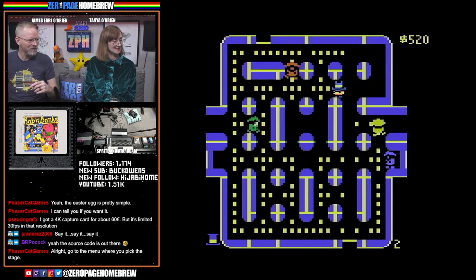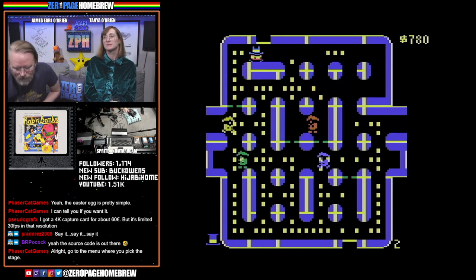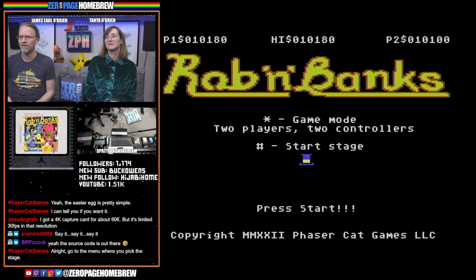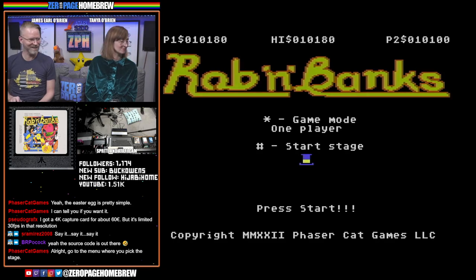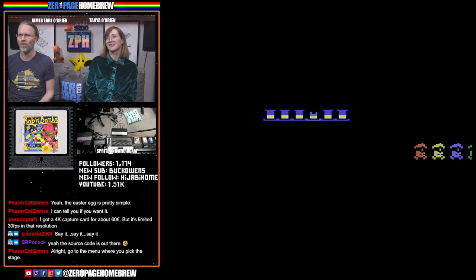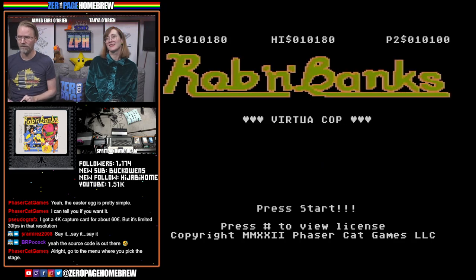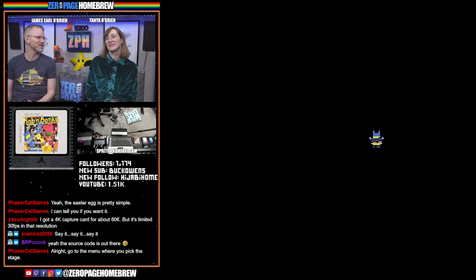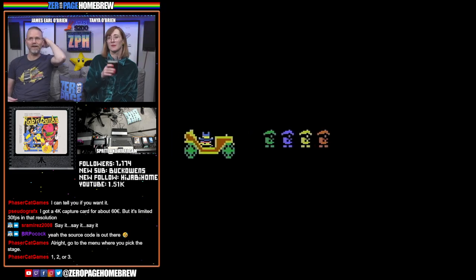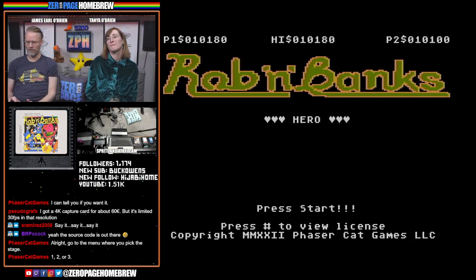Go to the menu where you pick the stage. Oh, okay. Ow. Smack. Here's your cat game. What'd you hit? 5-2 and then a 3, but it kind of started before that. You probably just have to press the 1-2-3-4. Oh yeah, okay, so you just press the numbers. Gotcha, I was just in the wrong menu. Oh, it's just 3. Okay. So then you have to do start again.